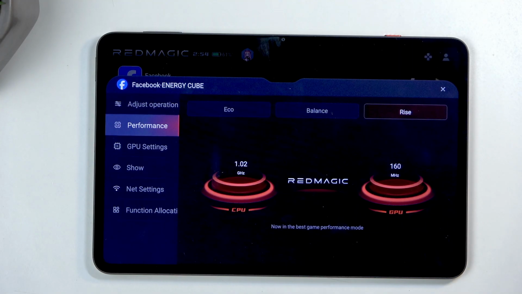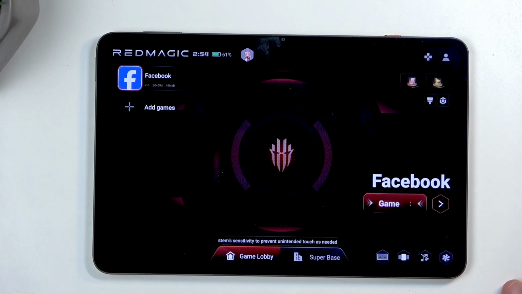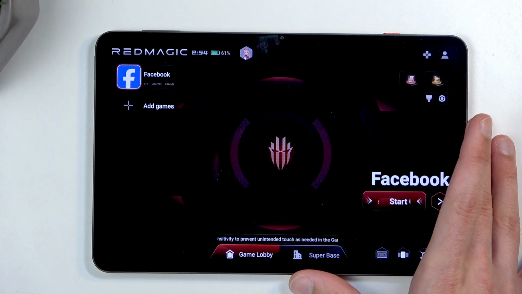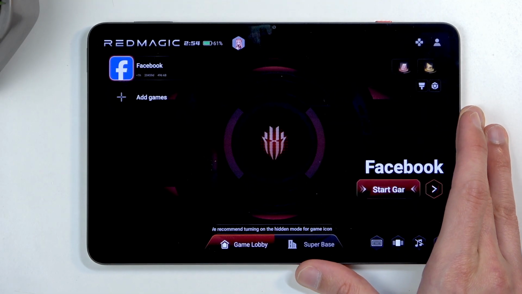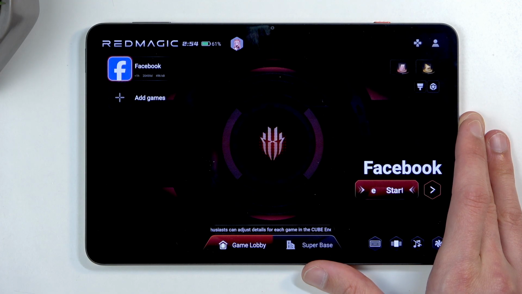You can put it to rise, and this would try to clock it higher. Now, I actually recommend going through these options here and setting it up on a per game basis if you're planning to use this. For instance, if you're playing, let's say, Fruit Ninja as a stupid example, that game won't require much effort from the processor.